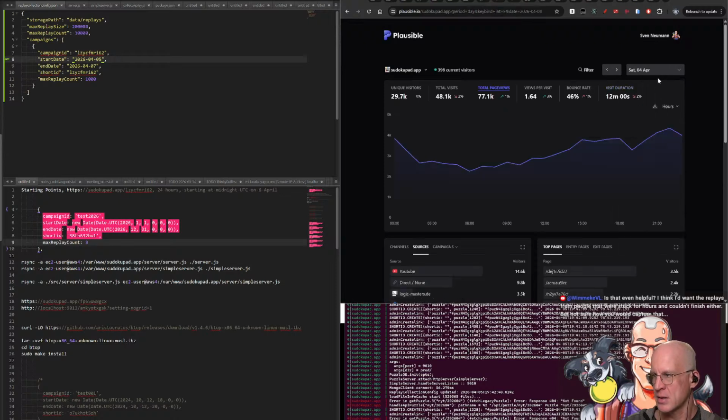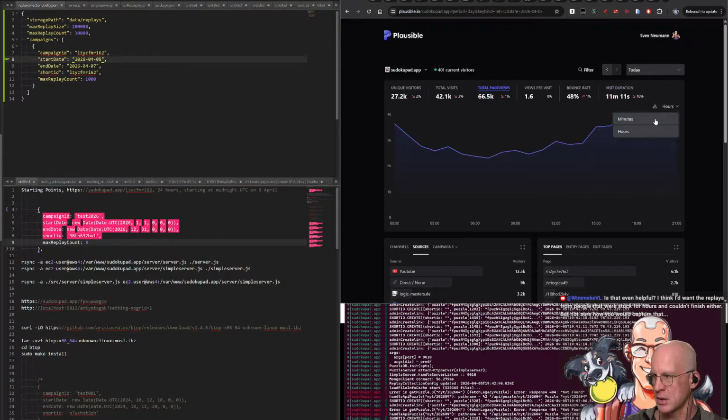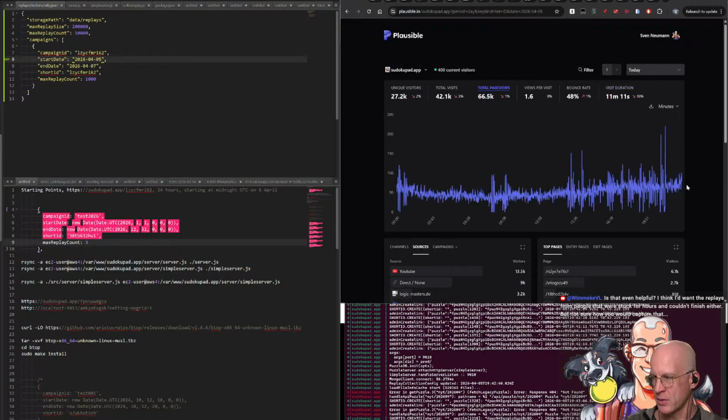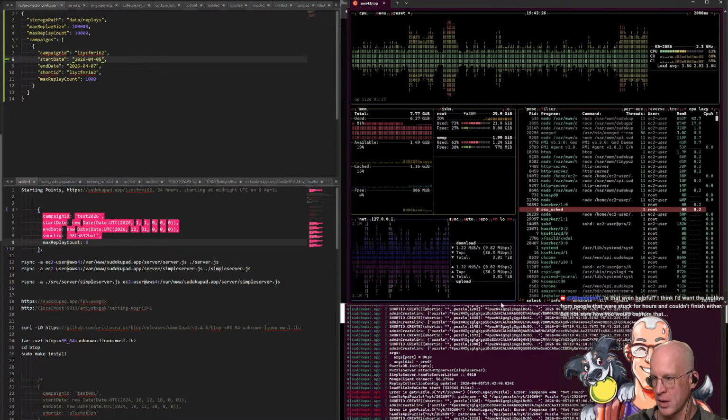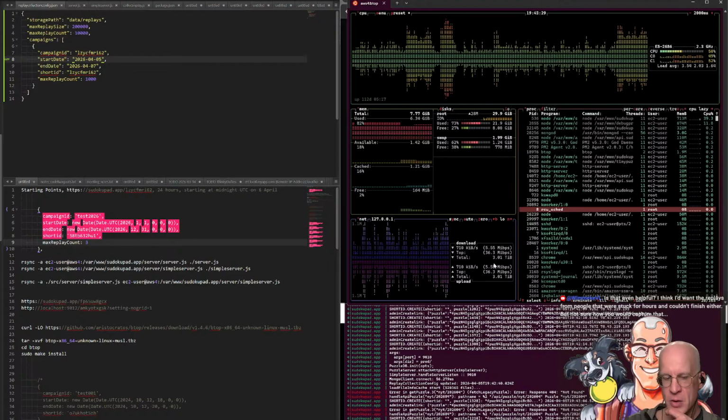That doesn't make any sense. So let's take a look at the traffic numbers, because if that flat lines, I know we have a problem. It seems to be running smoothly at the moment, and in fact the CPU is not angry at me. We're looking all right. So I'm gonna keep an eye on this.